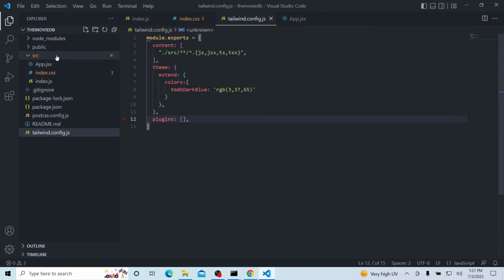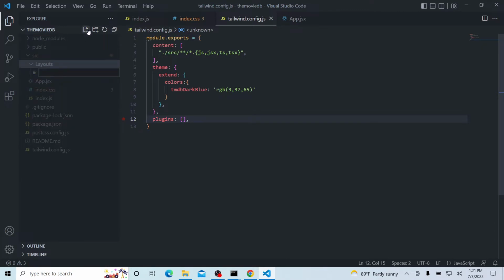So let's create a layout here. Let's create a layout folder, and rename it to layouts, and inside this let's create a navbar folder.